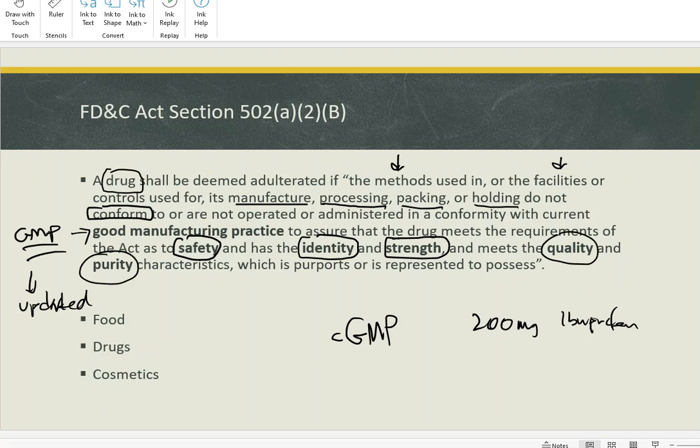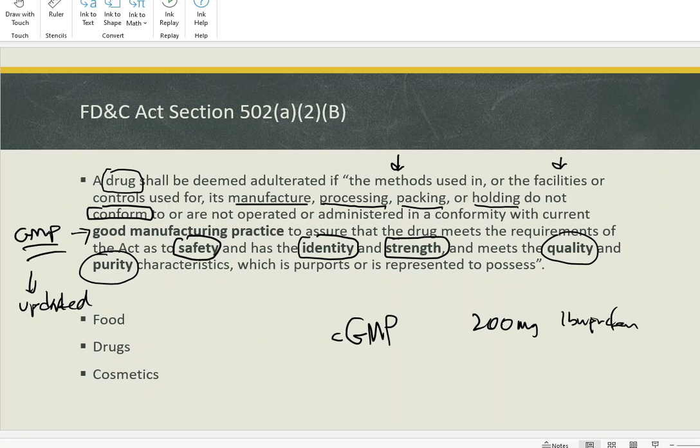Those are also two things that get brought to the table. So yes, we've got ibuprofen. That ibuprofen is pure ibuprofen. There's no or minimal contamination with that at all. We have produced this in an environment that is legit. So we have followed good manufacturing practices, and we can ensure that it is ibuprofen, that it is 200 milligrams per tablet, that it is pure, and we are giving you a tablet that actually does what it's supposed to do, right? Not just stay as a brick inside of your stomach, so that way it never breaks down. I mean, that doesn't make any sense at all, right? But those things could happen.